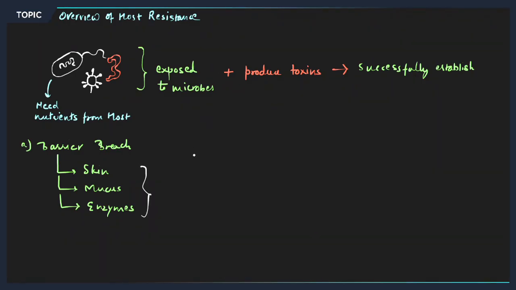But there are two important things these specific barriers do. One is this. Let's say this is the bacteria, and the bacteria is trying to attach to the skin. So the attachment layer is basically the target. As you can see over here, the bacteria is trying to attach to the skin. But these important barriers try to block that attachment. And the second point is they try to kill the bacteria also. The killing of the bacteria is also really important. So these main barriers try to target the bacteria.